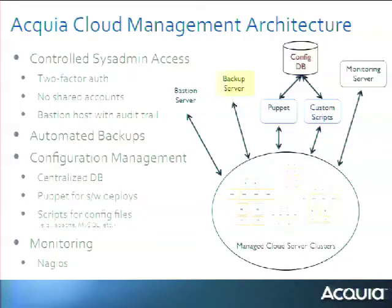something similar. And then we also have a bastion host that all the sysadmins have to log in through, and that gives us an audit trail, who logged in when and did what, and you have to go through there to get to any of our production boxes. Backups, a lot of times compliance requires disaster recovery and backup plans, so automating the backups piece is important. Depending on somebody to do it by hand periodically is not the way you want to go.